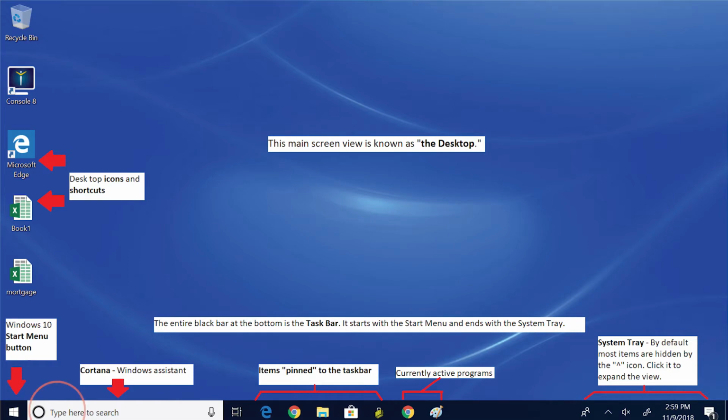Ideally, we won't be saving too many files on our desktop. If we do, we will fill up the screen and it will become hard to find a specific file. The toolbar at the bottom is called the taskbar in Windows. It has 2 useful tools for managing our work. The search box near the Windows button can help us search for files or programs, and the Windows File Explorer can help us organize our files. The icon for this tool is usually pinned to the taskbar. It looks like a folder.